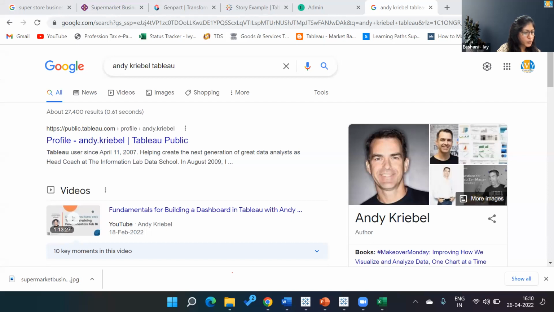Once you get hold of one, they all keep talking to each other and commenting on each other, then you will be able to find a little more. These are the two that I rigorously follow. I don't remember the names off the top of my head, but these are the two that I would say you should follow.